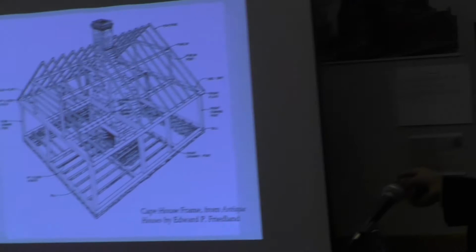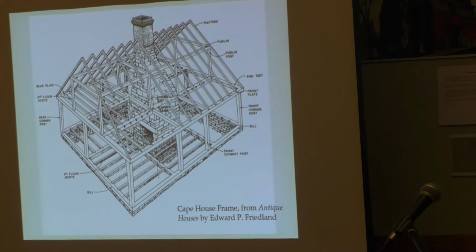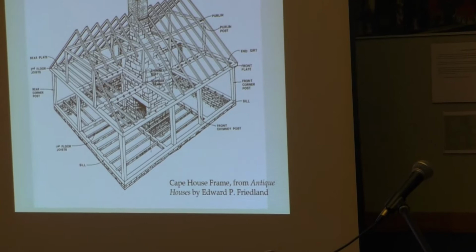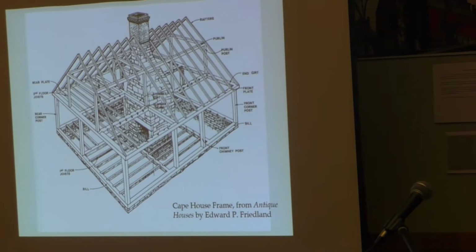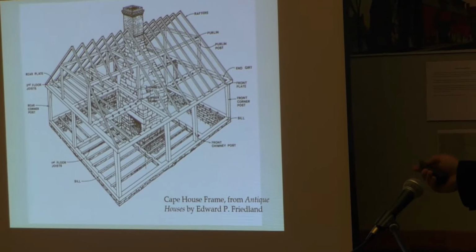So you can see in this cape house, the second floor is not very usable. I mean, there's space for a room there, but you're probably going to put your children up here. Maybe servants, maybe slaves. Really, because that roof line just kind of gets in the way of usable space. Anyone who's spent any time in the cape house knows that the upstairs is kind of awkward. So this is the architectural style that comes out of New England.